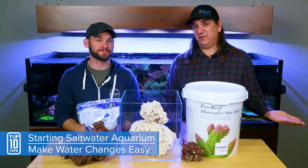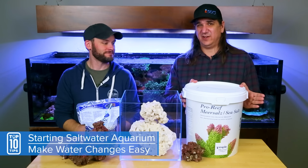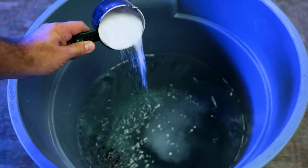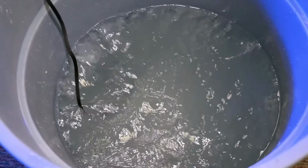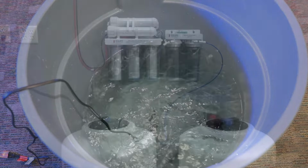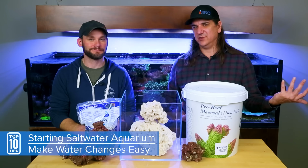So yeah, if you have a 10-gallon tank or 20-gallon tank, you can buy some water from the store, go bring up some 5-gallon buckets. It might be the easiest way. Past that, producing the water in your house means that it'll actually be there when you need it, meaning that you'll actually do it. Because if you have to drive to the fish store to get water, the chances are you're probably not going to do it. So just mixing up some RODI water and salt is the way to go.